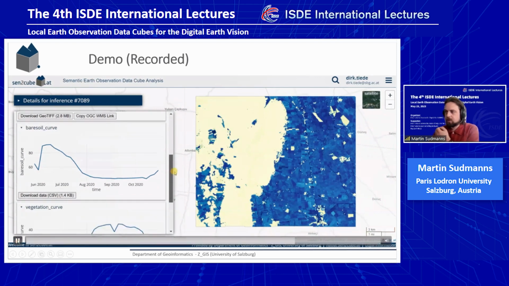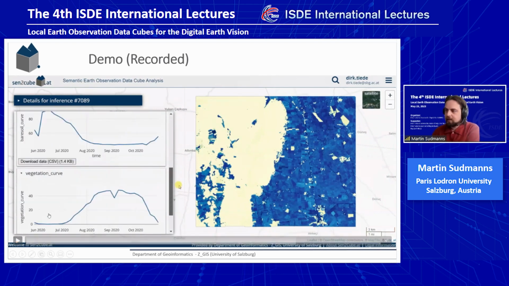The two curves that we can generate in addition. So Greg showed that very nicely. Thank you for that. For the different outputs you can generate from a data cube, it could be maps if you aggregate over time, or it can be curves, and you see that very nicely where the bare soil and the vegetation curve are replacing each other, let's say, so you can see the vegetation growth at this place.